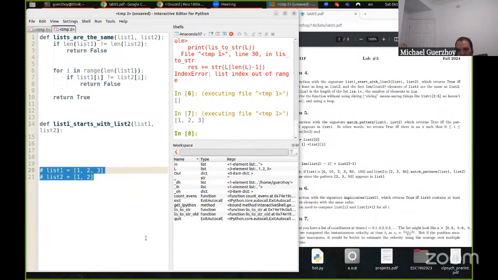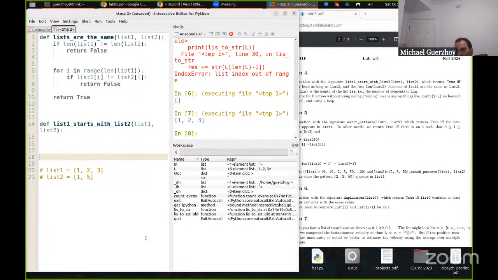So that would be something like this. On the other hand, if the elements of list 2 are different from the first 2 elements of list 1, in the case that list 2 is of length 2, then I want to return false. So it's kind of the same structure, except I need to check if the first several elements of list 1 are the same as the elements of list 2.